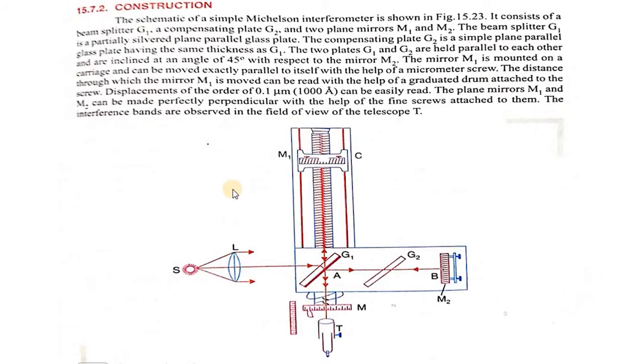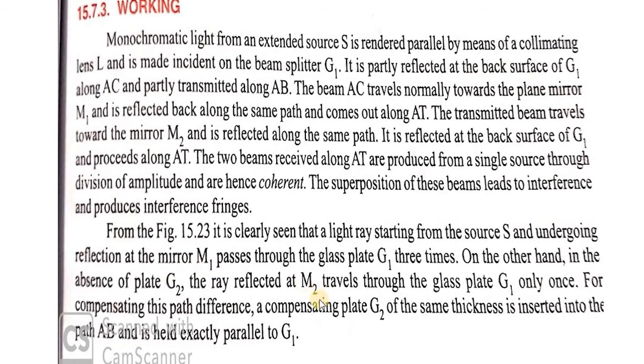Okay, that is understood. The light is initially coming from an extended source S and it gets split. So normally I can say that they are coherent light. And the superposition of this coherent light with a path difference produces an interference pattern.